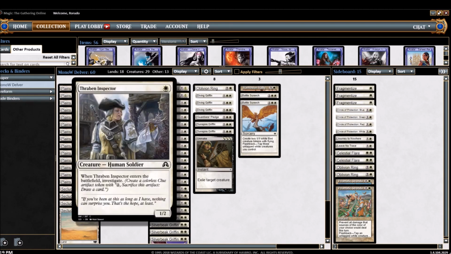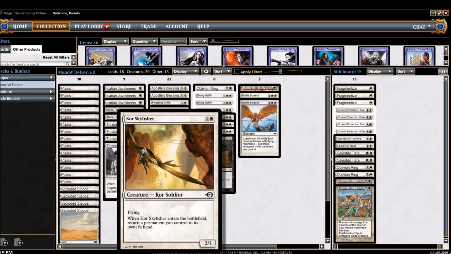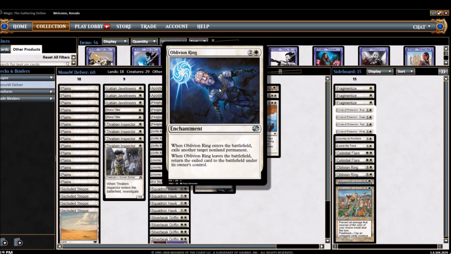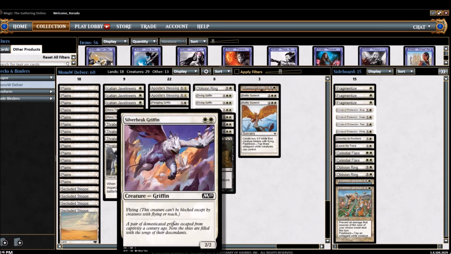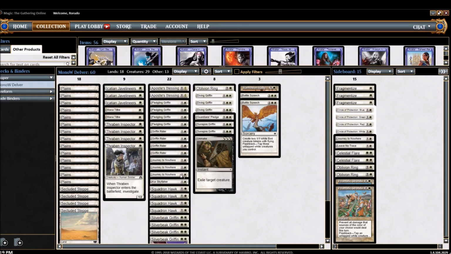Thraben Inspector has some ways to generate card advantage. Same with Squadron Hawk. Right? You have one Kor Skyfisher to reset Javelineers, reset Inspector, reset Journey to Nowheres and O-Rings. Right? Possible also that there should be more Kor Skyfishers. It's also similar to Silverbeak Griffin, which is the reason this deck even works now. It's just a cheap evasive threat, right?